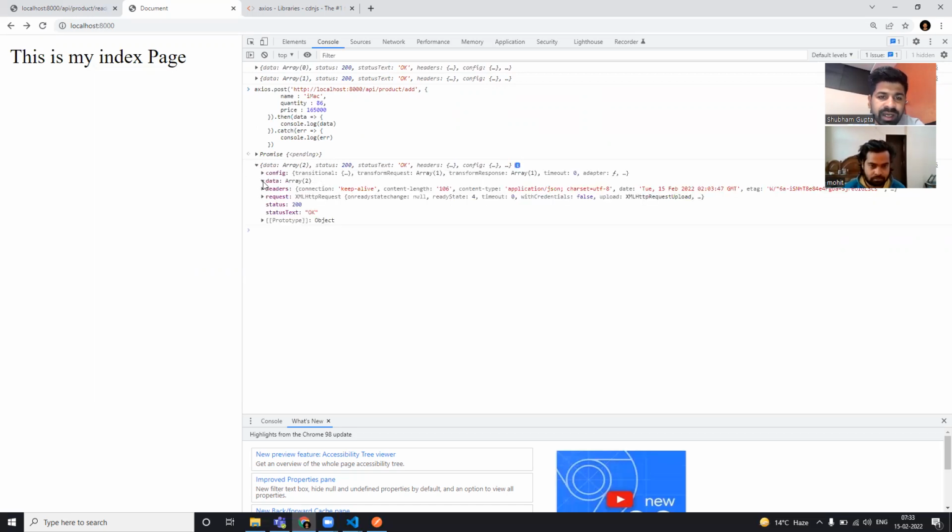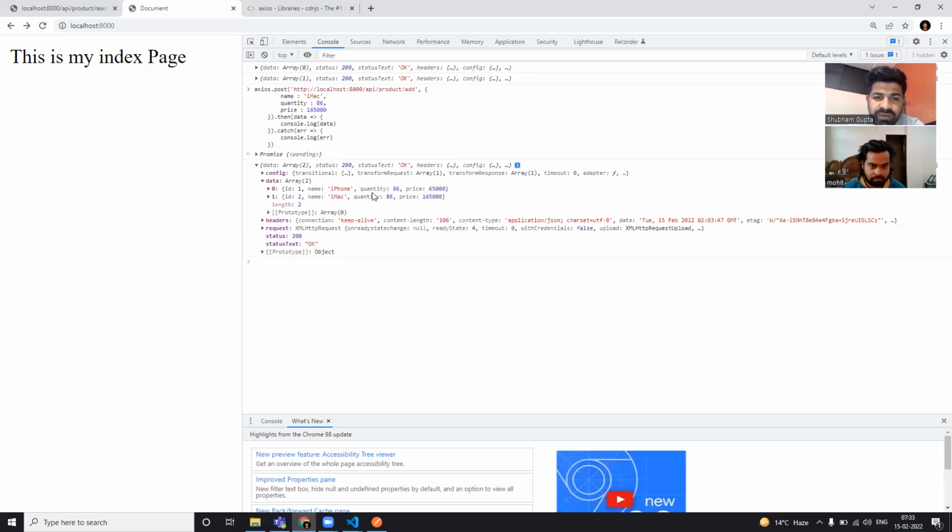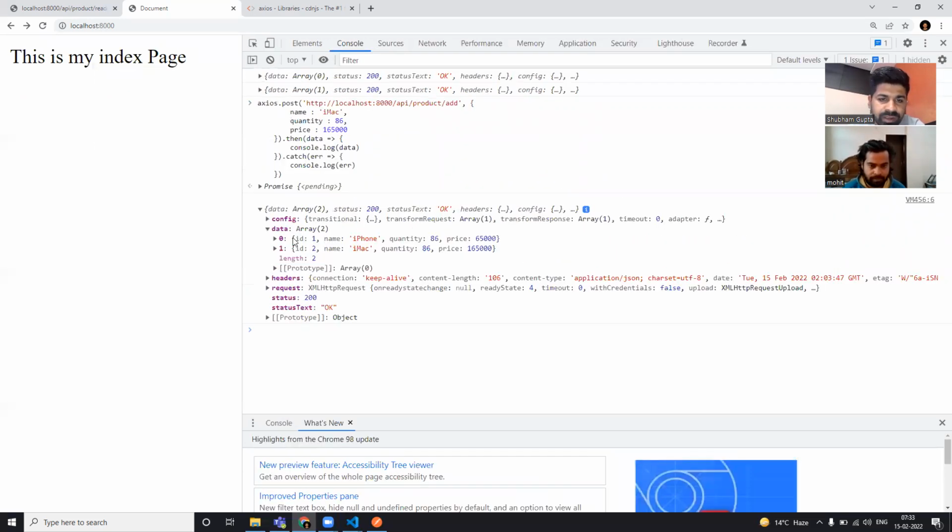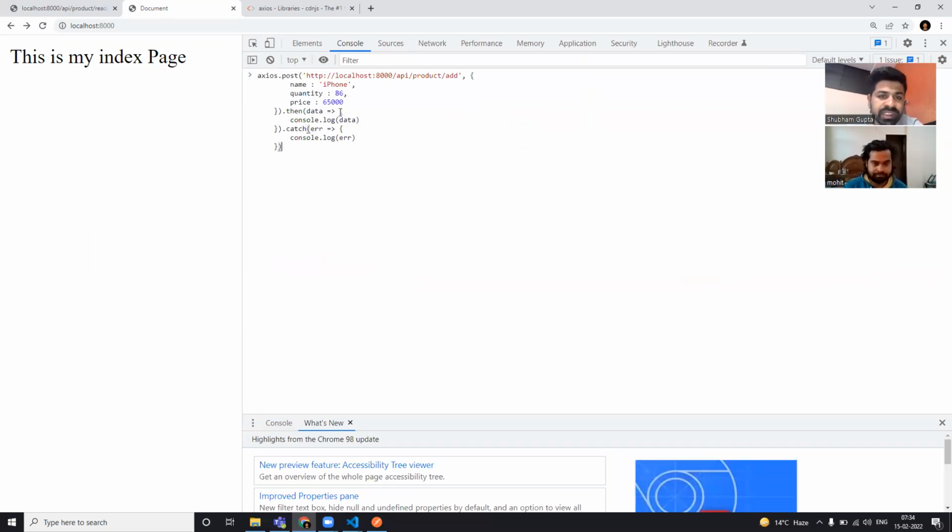So there is data. So look at one, iPhone. If you cannot see this, let me zoom in. So one is iPhone, two is iMac, right?